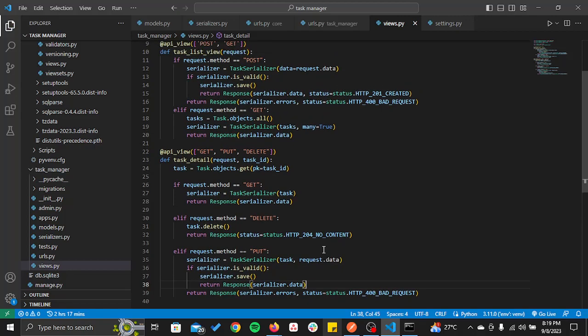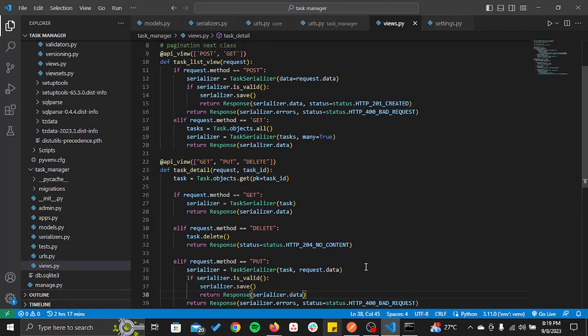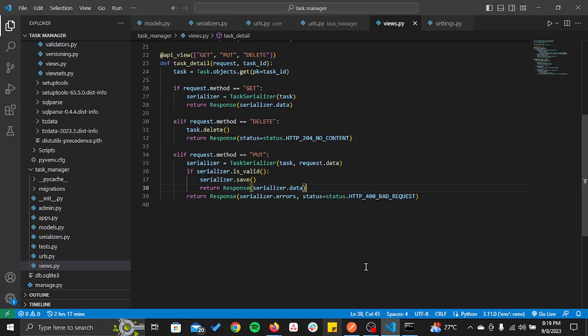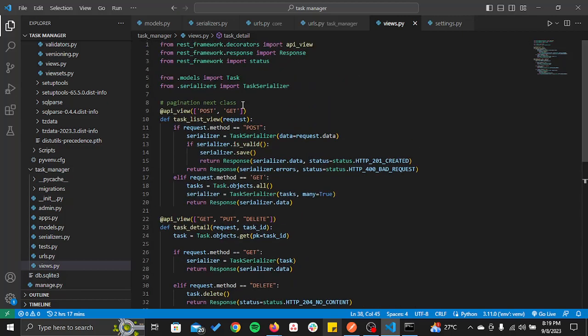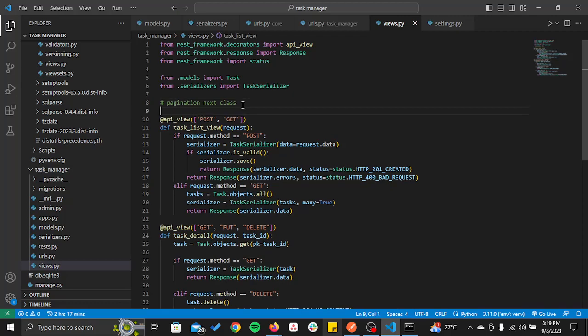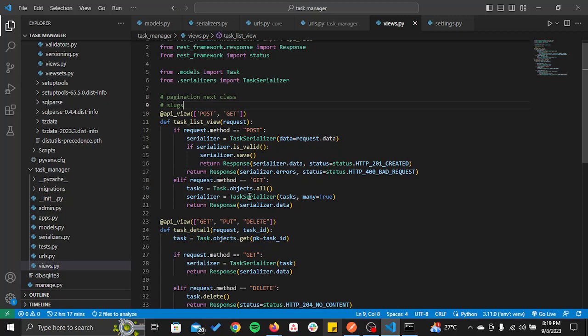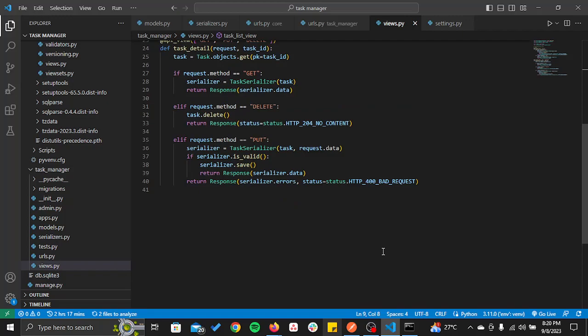No, I don't have any other question. Okay. I think we've been able to achieve quite a number of things in this class. In the next class, I'm going to set pagination and slugs. Our next class is going to be on Sunday. So I don't forget these two, I wrote them down. I'm going to push this to GitHub later tonight, and I'm going to send an assignment for you as well. Let me just stop the recording.